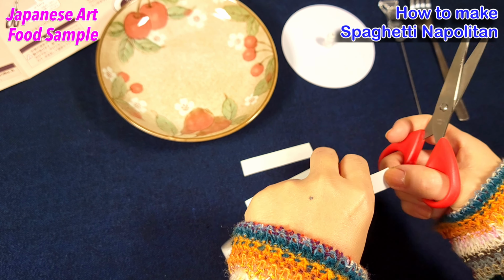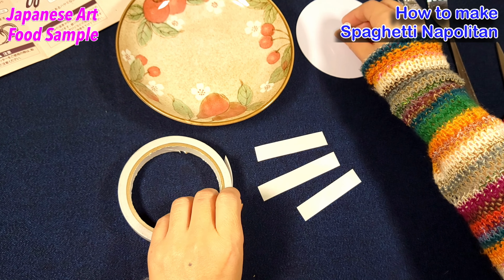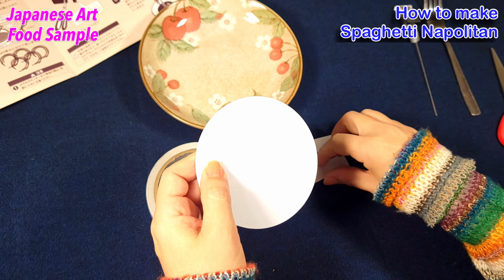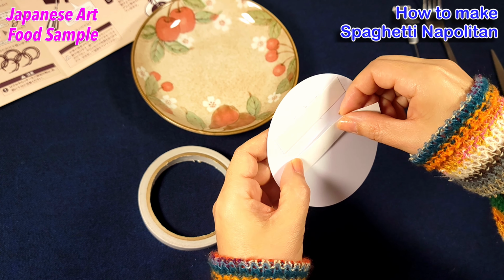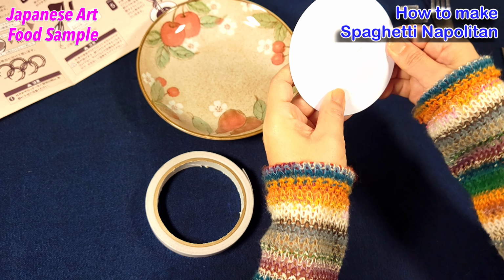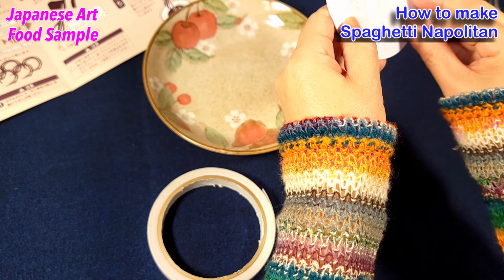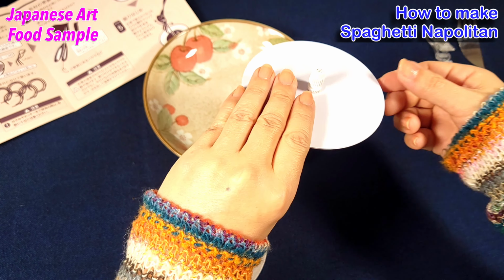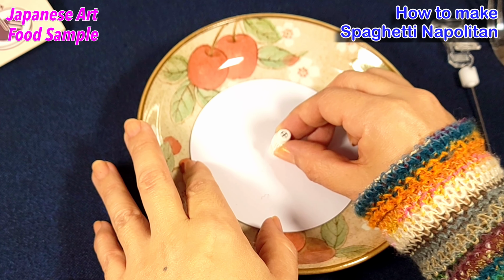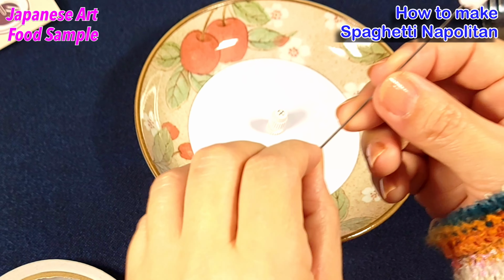Put the stand on the foundation, then put the double stick tape behind the foundation. Fix it on the plate. Place the supplied stand and wire clip, then clip the fork.